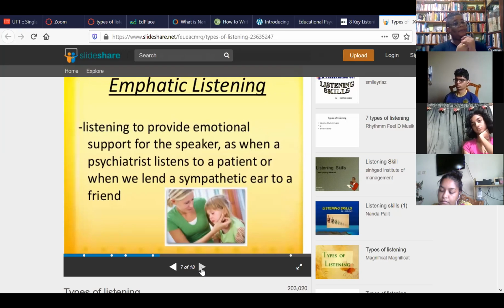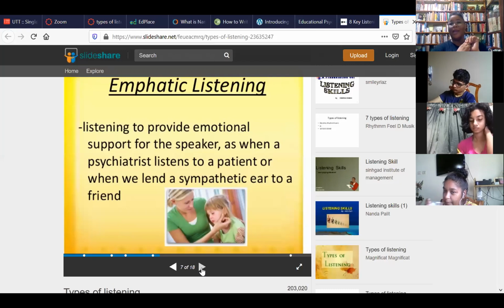A lot of the times, especially when we're talking to our friends as a listener, when your friend comes to tell you a sob story, they're not looking for advice, they're not looking for solutions. They're looking for you to empathize. So empathic listening then is showing as you're listening that sympathy, that caring. And there are paralinguistic or non-verbal cues that would go along with empathic listening.